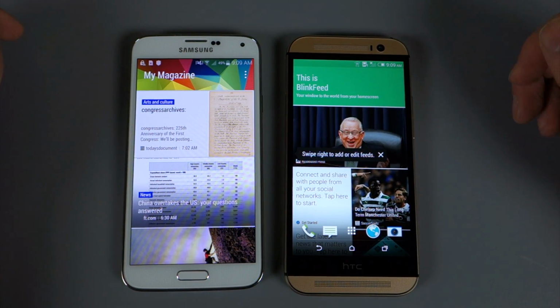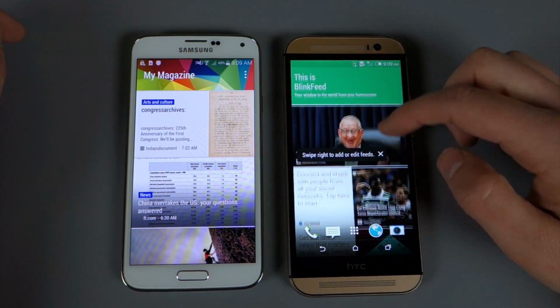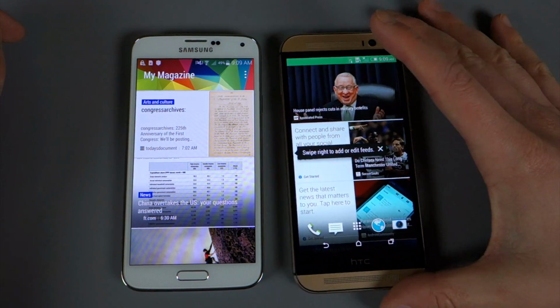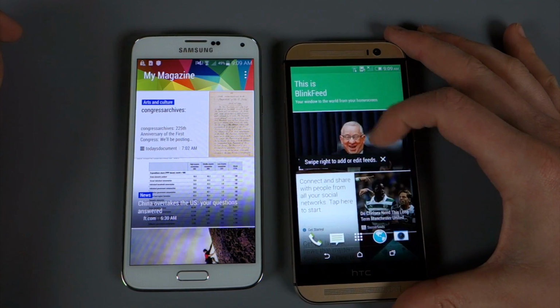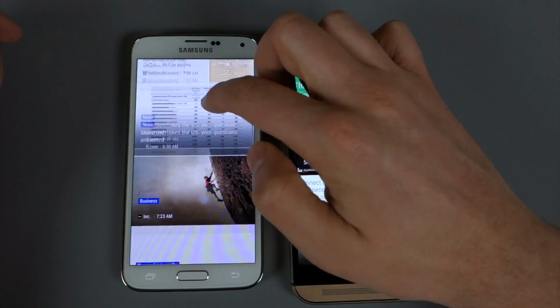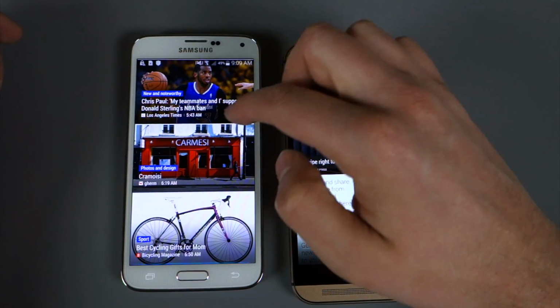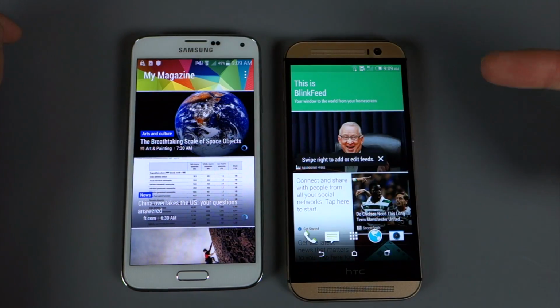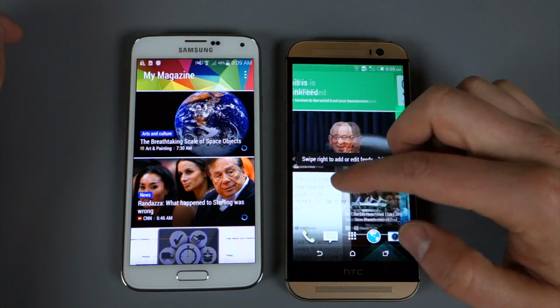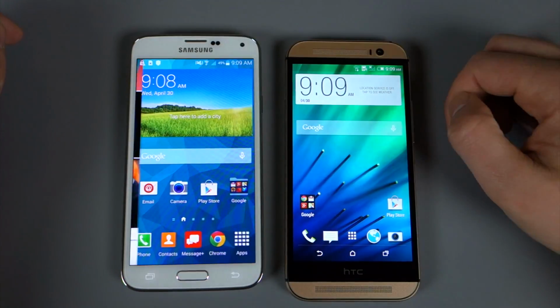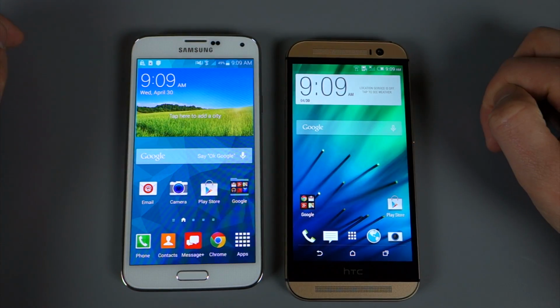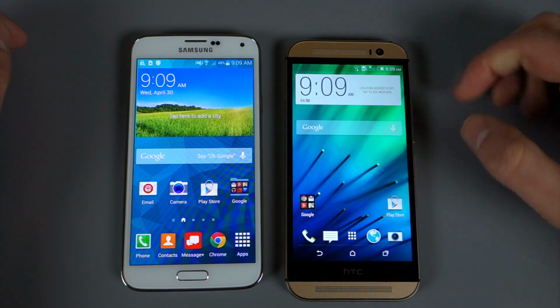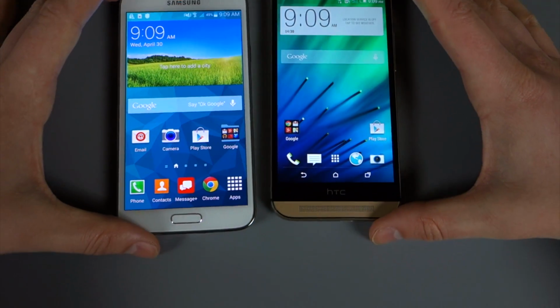So if you swipe to the right, you'll get into HTC's BlinkFeed, which has been around since the One M7. Same thing, though, now with the Galaxy S5 called My Magazine, which is sort of a Flipboard-powered news reader. I would say My Magazine is not a very good news reader or news aggregator, whereas BlinkFeed's actually a pretty solid product. But it's just interesting to see how Samsung is, I don't want to say copied them, but they've sort of taken that idea that HTC had and tried to run with it.